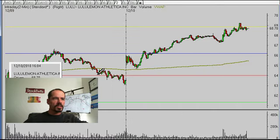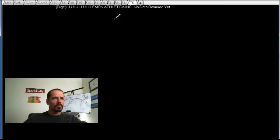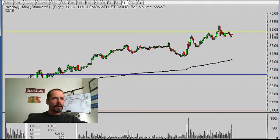You look at the price action, look for these little consolidations. So, for instance, today when it touched that 2-day volume weighted average price on Lululemon. Now, I didn't trade that. I am looking at hindsight here, but as it crossed back above volume weighted average price, you could have bought with a stop near 64.50.